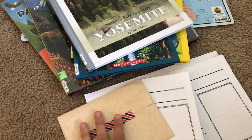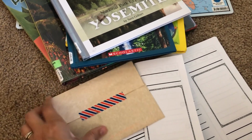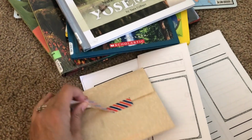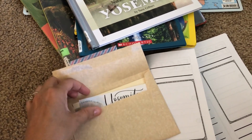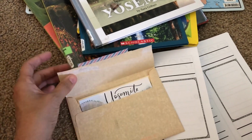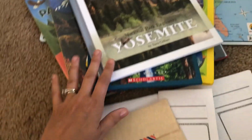So I'm just going to show you guys how I plan a thematic unit for our homeschool. Heritage Letters actually sent us one of their new adventure letters, and it's on Yosemite National Park. And so I thought this would be really fun to turn into a little unit study, especially in the summer. And so I'm going to show you kind of what my ideas for this are.